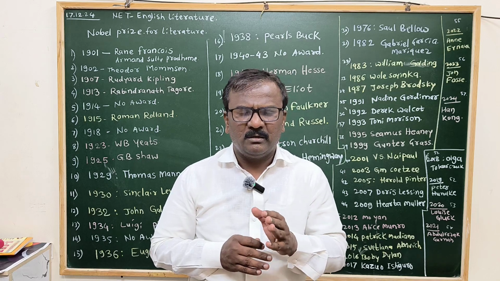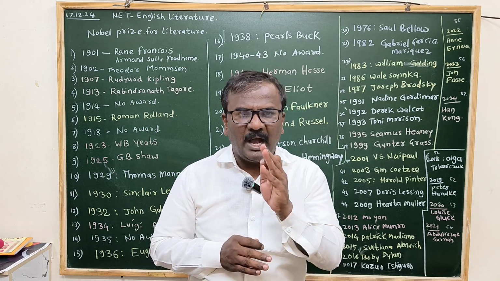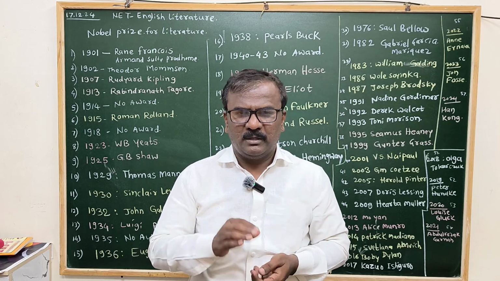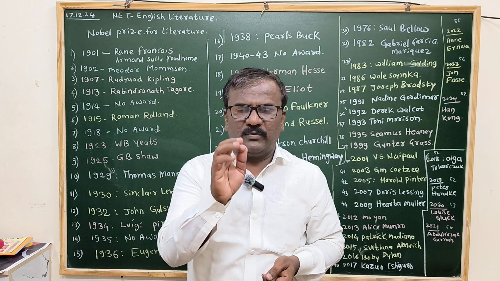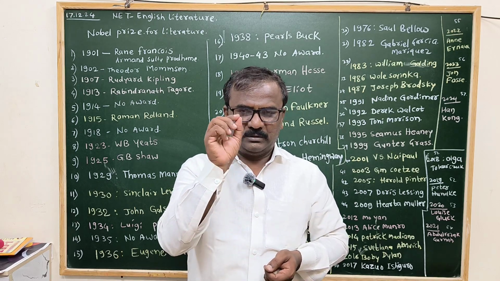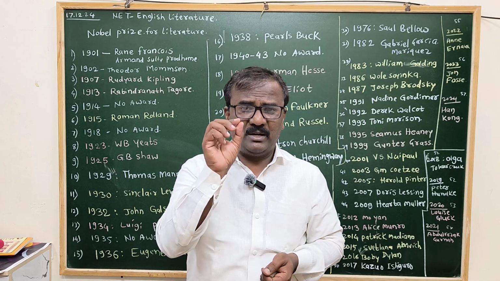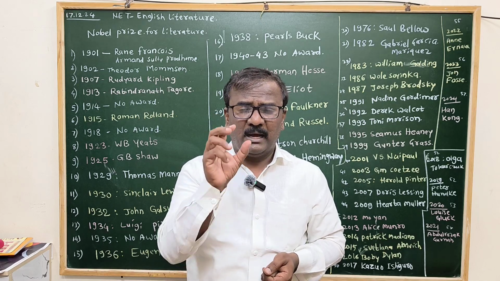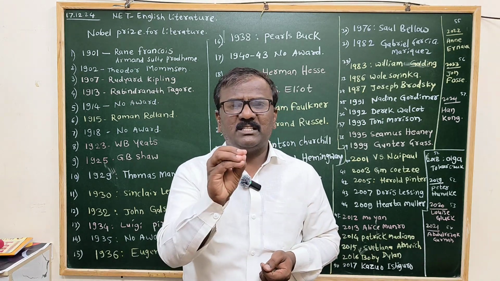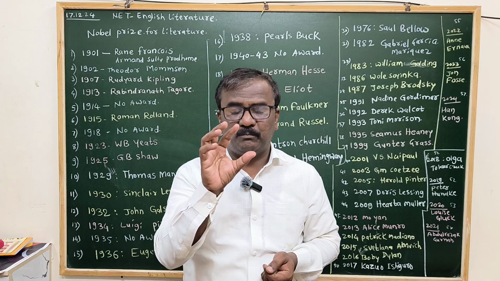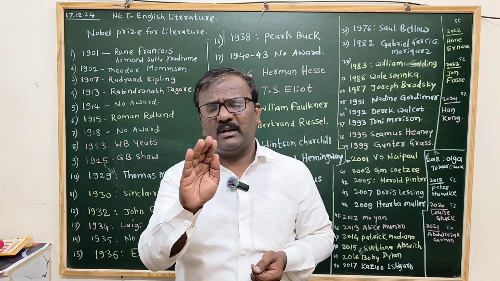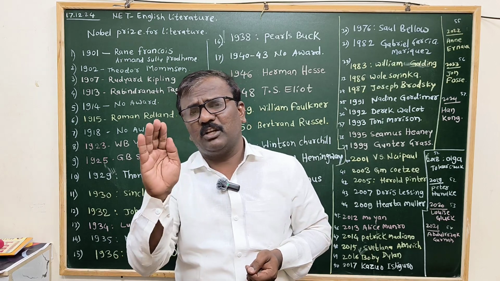So here on the blackboard, I wrote 57 names. It's my humble request to all of you, please write down the 57 authors' names and when they got the Nobel Prize. It is very easy for you to remember the 57 persons' names, authors' names, and when did they get the Nobel Prize.